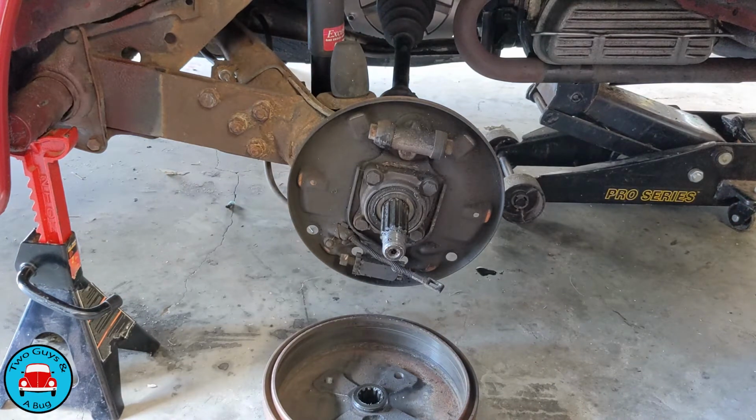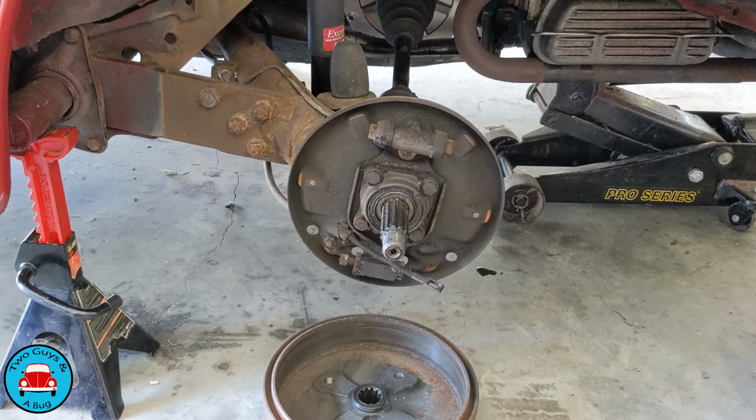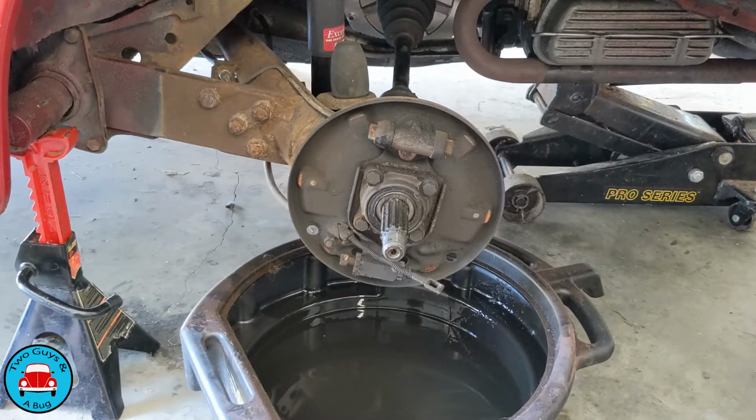You're gonna need to, oh, we gotta get the kit. And then we're gonna clean all that up first. Okay. That's why I got the brake clean. So grab the. You can move that old drum out of the way and grab the oil pan to set underneath it. Careful, there's still a little oil.